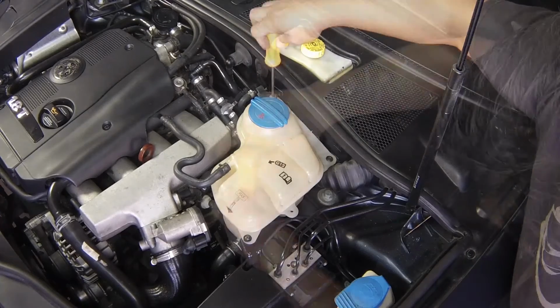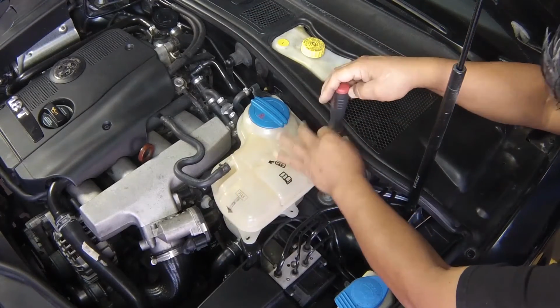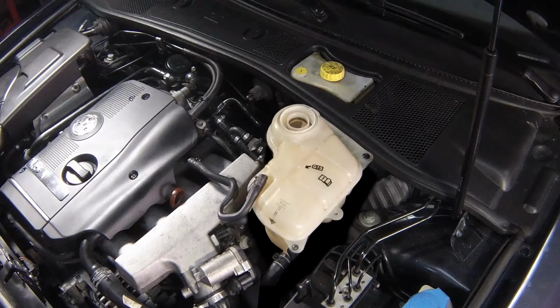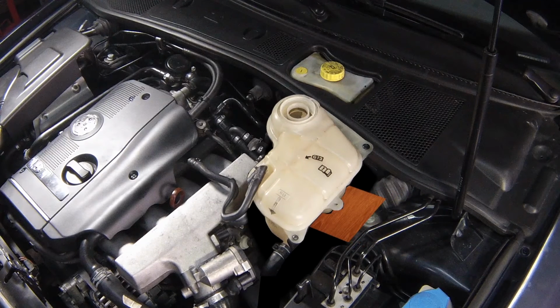Remove the securing screws and detach the expansion tank from the engine compartment. Raise it approximately 100 mm above the engine compartment and support it there on a block of wood or using a length of wire.